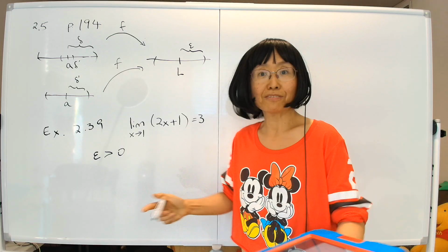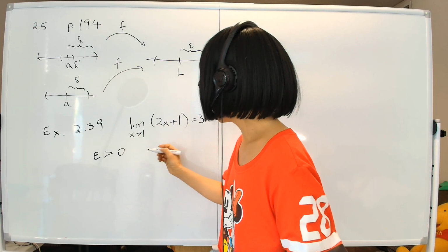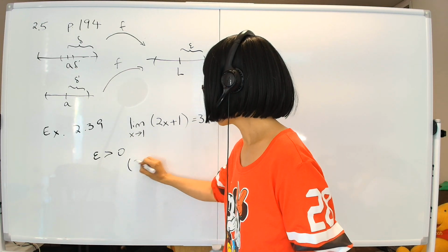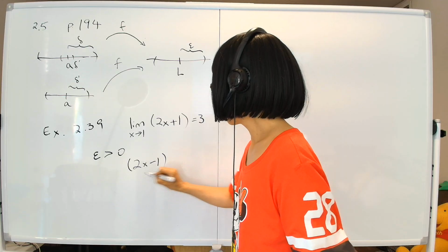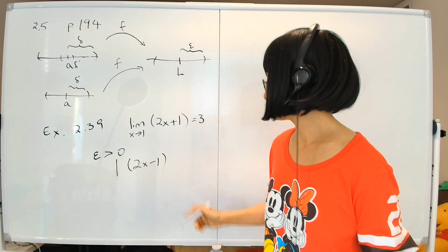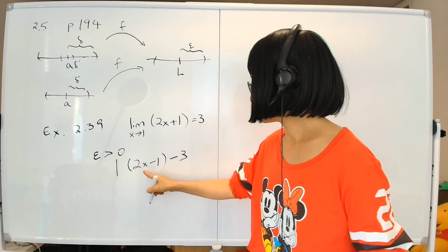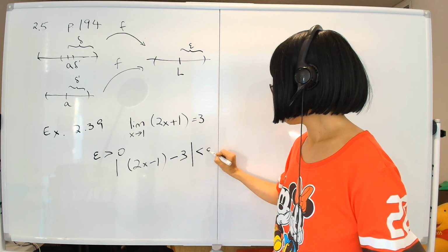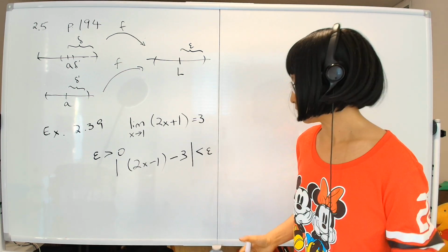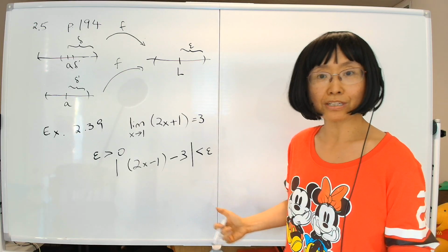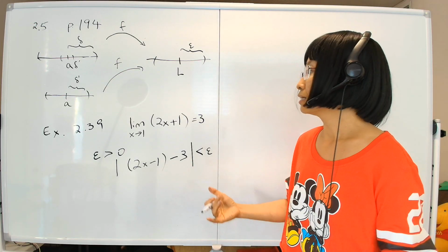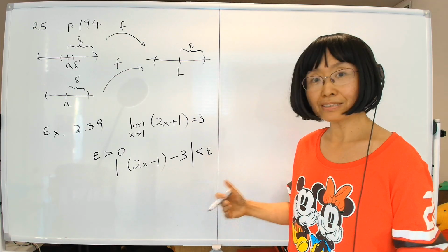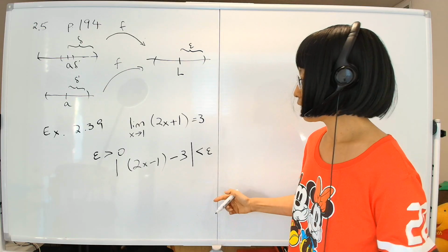Now how are you going to find the delta? Here's how. This is the function f of x. So we want f of x, 2x plus 1. Now we're going to use the absolute value, the distance of this thing from the limit, which has to be less than epsilon. Whatever epsilon is given to you by the customer. You have no choice about it. The customer might pick a very small epsilon, and it doesn't matter how small, you have to work with it. That's because epsilon is your error tolerance. So you've got to find some delta that will make this happen if possible. And so let's find it.